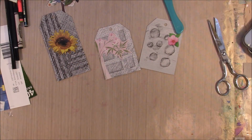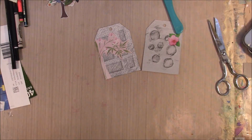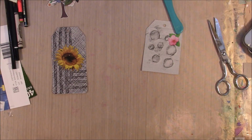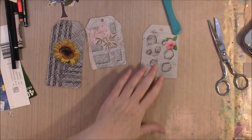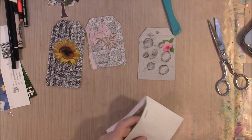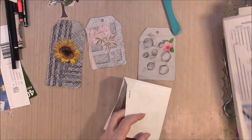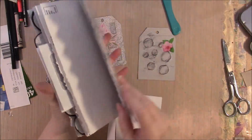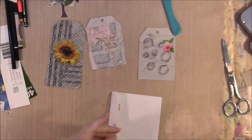And on these two, we're going to round the corners, but we're going to do something different to this one. We're just going to call those two finished. But this one, instead of rounding the corners, I want to make some of those little points like we made last time. Let me show you in the book. Well, I would if I could find my book. We're going to make some little prairie points like these and put them on the bottom of that bag.